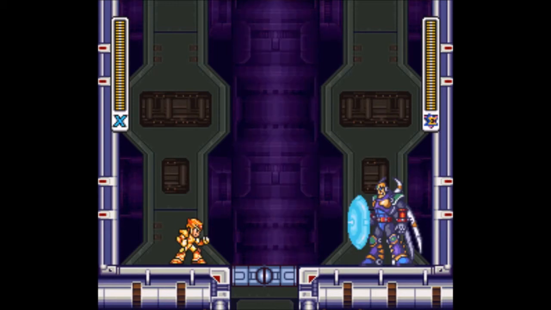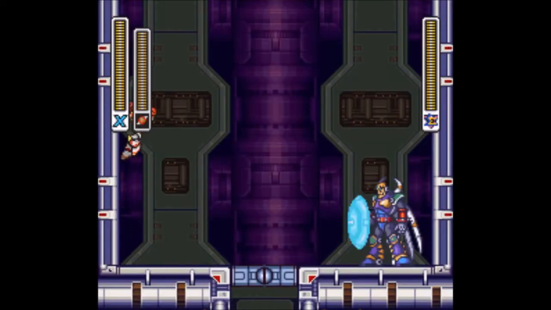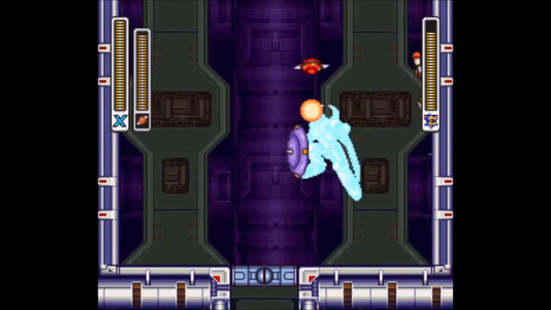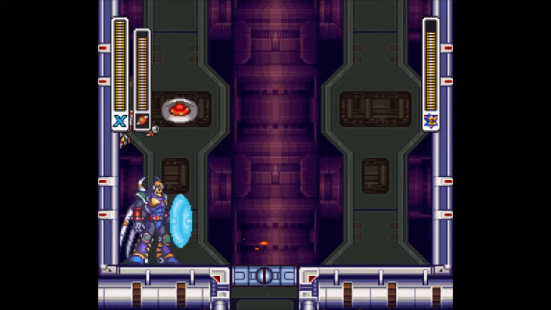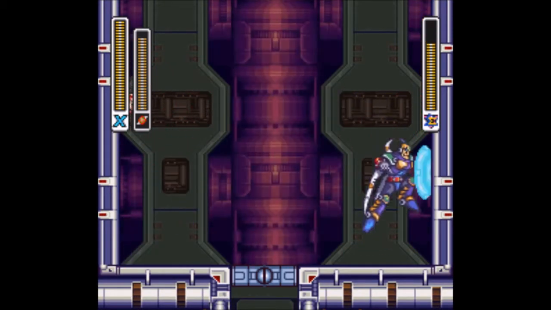And the reason why I say that is his weakness is the spinning blade. And if you obtain the golden armor, which gives you the ability to double dash, you can literally hug the wall here. Use the spinning blade because it goes backwards. A lot of people don't know that. And hit Sigma in the head.